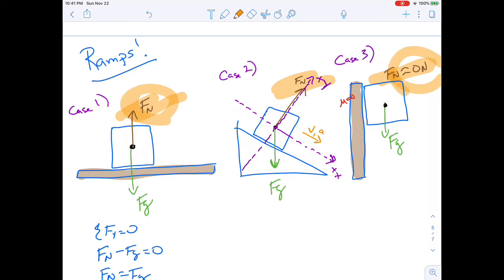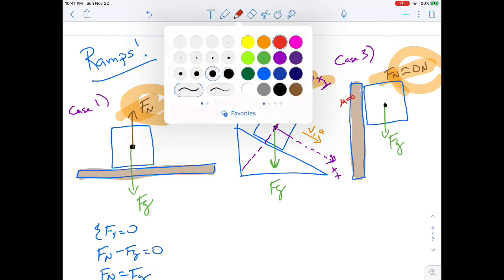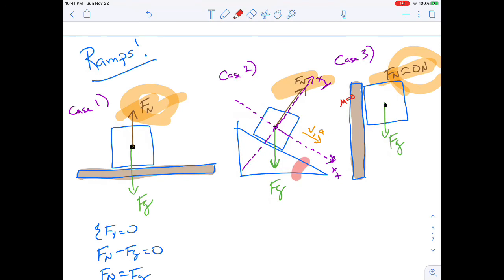So your normal force has the ability to change, and its value will depend upon the angle of the ramp. If the ramp angle is small, you're still going to have a good amount of normal force. If the ramp angle gets really large, your normal force is going to really start to degrade. So let's look at how we analyze this. Let me pause and I'll set up a bigger picture.